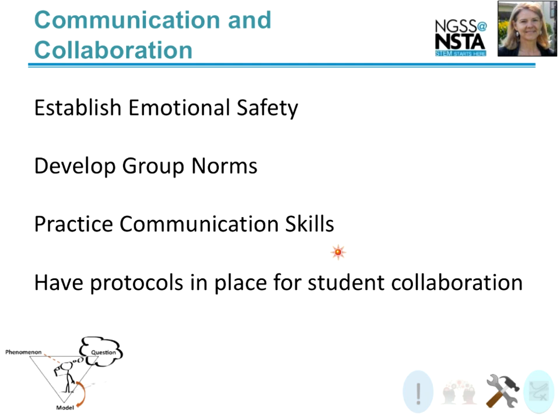Then it's also important to practice those communication skills with non-science subject matter. It's usually helpful, because that helps establish that emotional safety where those students feel really comfortable talking to each other. And then finally, for whatever collaboration or communication strategies you're going to use, have protocols in place. Have them either on a poster or a whiteboard, or on a PowerPoint slide. This will really help the students remember, okay, what am I supposed to do in this discussion? Having those up there will have less wonder and more action with your students.